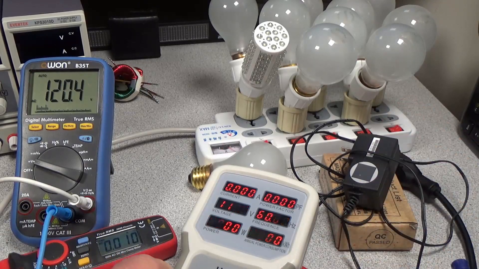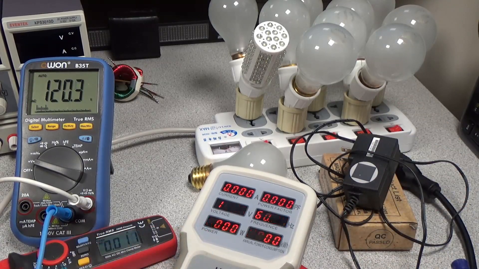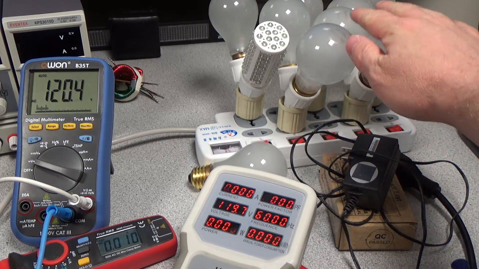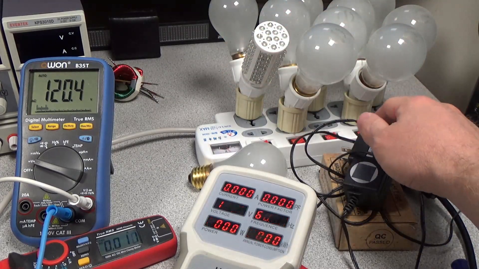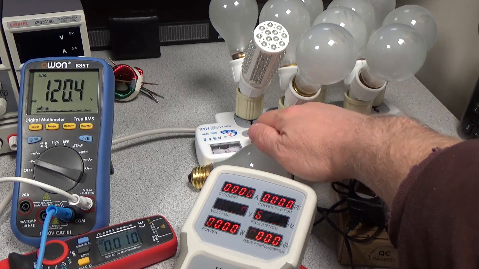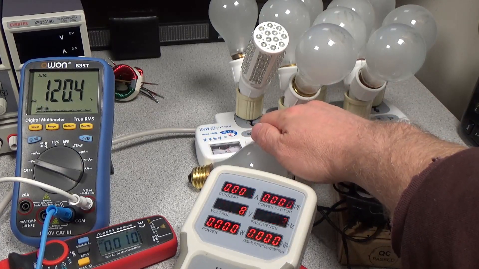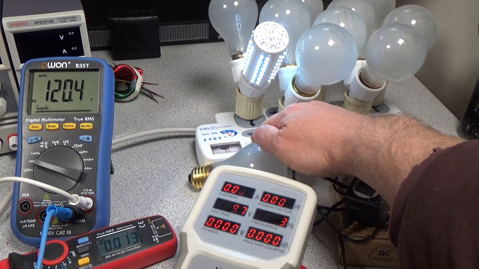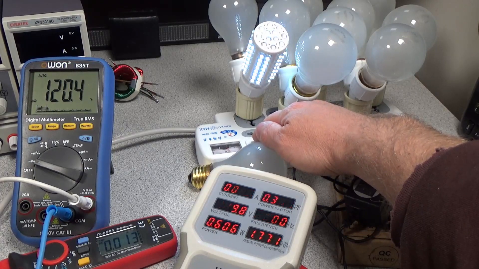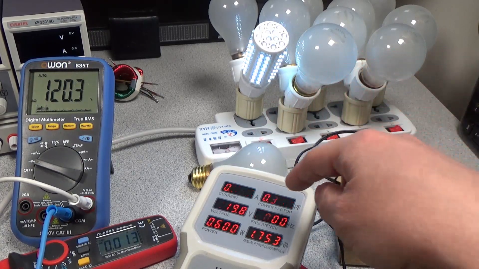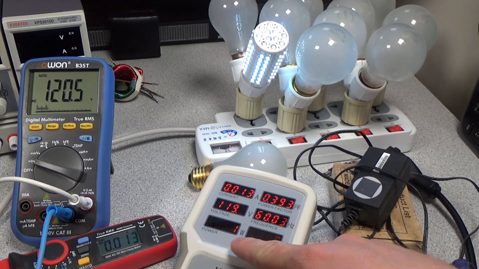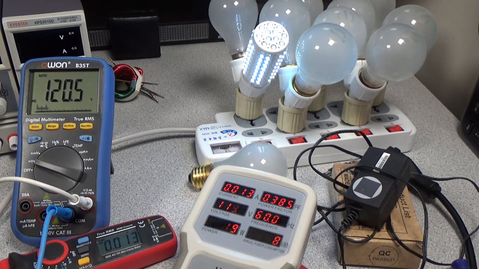I just have a kind of a weird load bank set up over here, and it's made out of a bunch of light bulbs and some switches for each of the individual sections. So one thing we can do is we can turn on parts of it. This is a really dim LED bulb, it uses really little power, and we're just barely getting a reading. This is about as low as this meter can read, and it's really not all that accurate here.